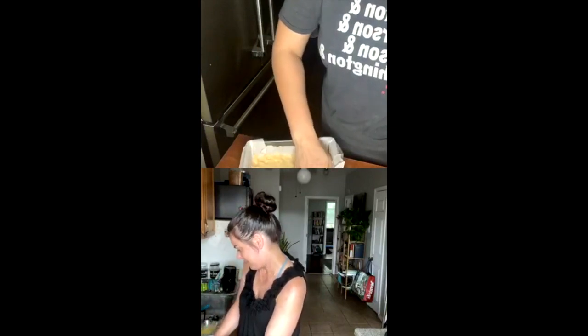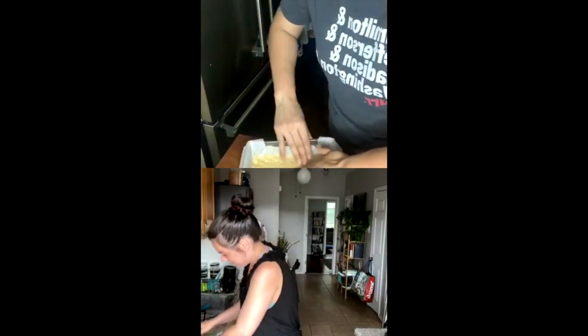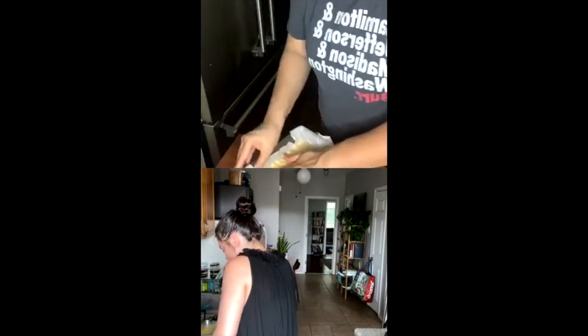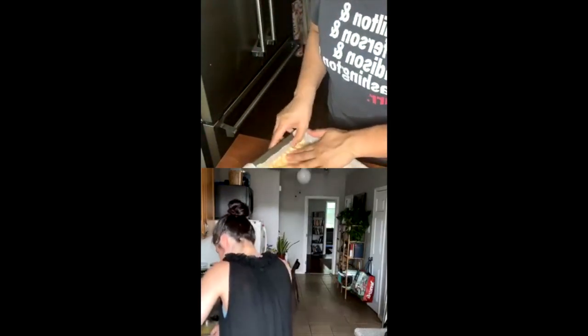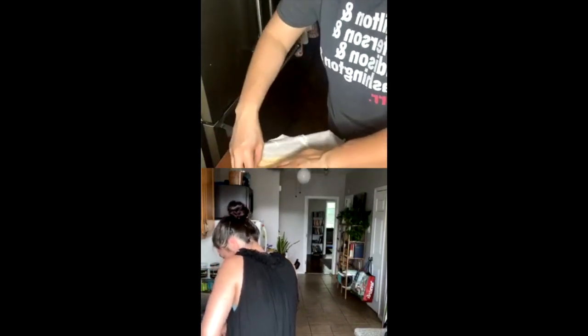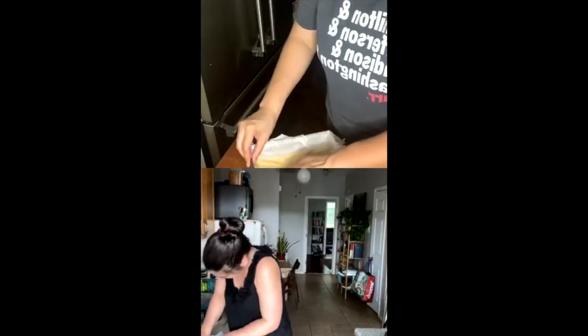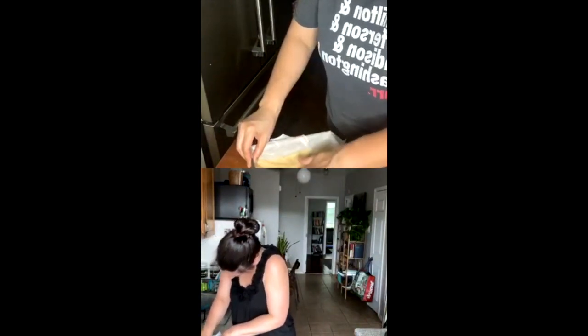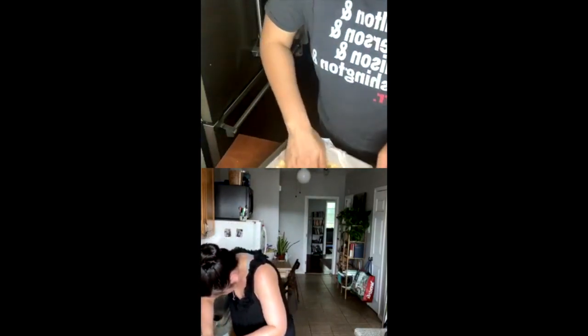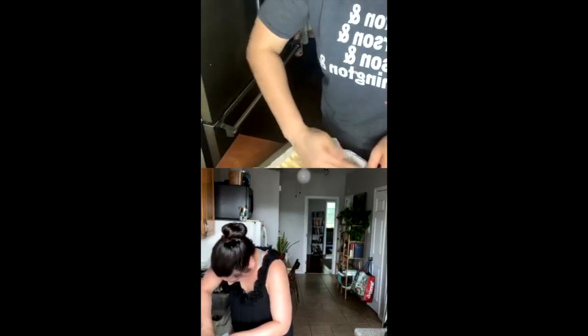Okay, I think, oh, hey, Sherry's on there. I think it's pretty good. I think the corners are going to be a little bit questionable. Yeah, I'm trying to fix it. This is the part with working with dough. You're trying to eyeball the level of thickness. You don't want the middle to be super thick. You don't want the ends to be super thin. But you kind of got to work with what you got. And at this point, I feel like it's not going to be perfect. And it doesn't have to be because we are baking for ourselves and we are baking at home. And it's basically your own taste, right? So I like to call it rustic.